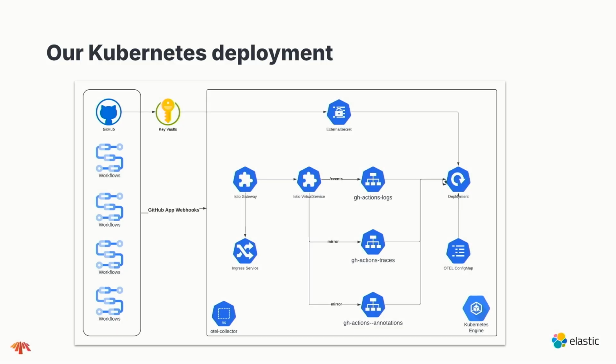So what we had is we use Autopilot Google Kubernetes, so we didn't want to have a managed Kubernetes cluster. On the left hand, we have a GitHub application listening for workflows, and then we have some Kubernetes deployment. Didier yesterday talked about Istio. So I put Istio here because we have 3 services listening on 3 different ports, so we have to mirror the payload the information is coming from. So we came up with this solution. But yeah, that's a pretty basic implementation in Kubernetes.